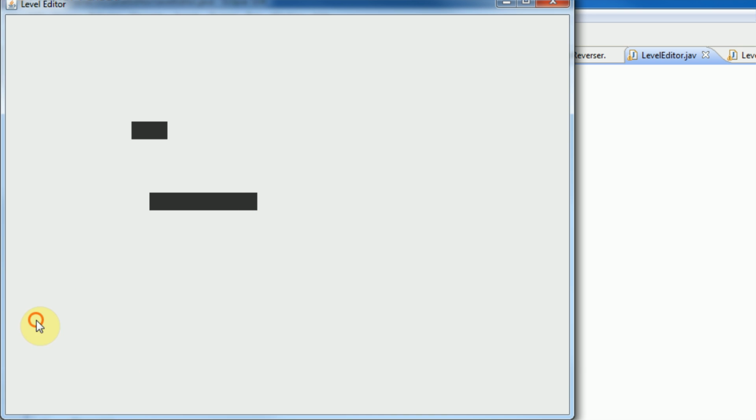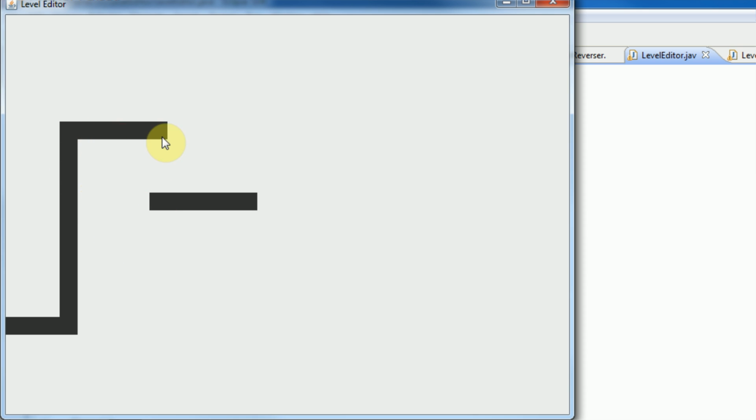So we can go ahead and design a level like this. As you can see, it actually snaps. So if I want to draw a block somewhat over this one, I cannot. I have to go over to the 25 by 25 pixel square above it. So this creates a nice uniform area where you can actually design a level.